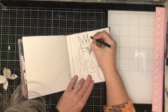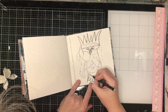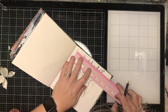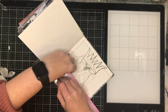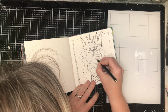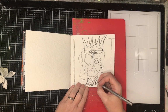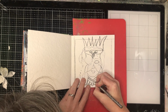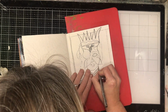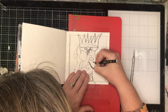You can actually see where I've cut out the first attempt because I cut through the stencil and did something really silly with it. So if you are going to do something like this, I would highly recommend that you do a template on a piece of paper first and play around with it until you're happy with the cuts. I did this on a thin piece of paper, and because I was using the Dina Wakley stamp as a model, I could stamp it out a few times and think about it.